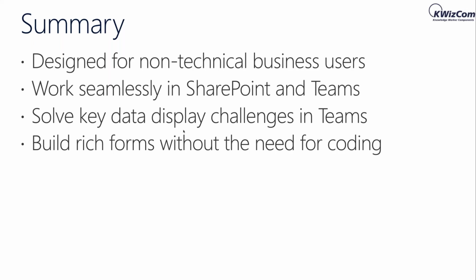We focus primarily on Teams. I've dipped into SharePoint a couple of times. We can see all of and work with these things in exactly the same way within SharePoint, or you can use a mixture of both. I think it does solve some of the key data display challenges in Teams. We can easily display information in lots of different ways, in richer ways than perhaps you can do natively, as well as aggregating data from multiple different sources, either lists or leveraging things like search and the Graph API.